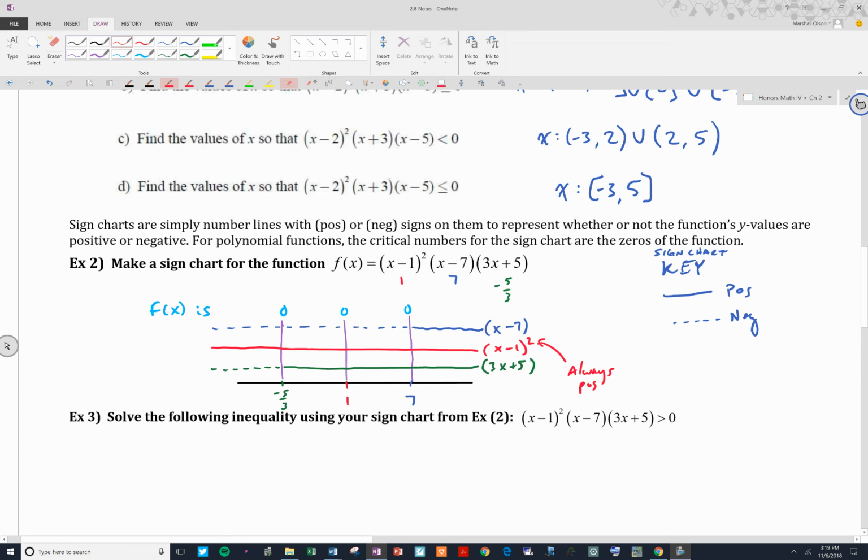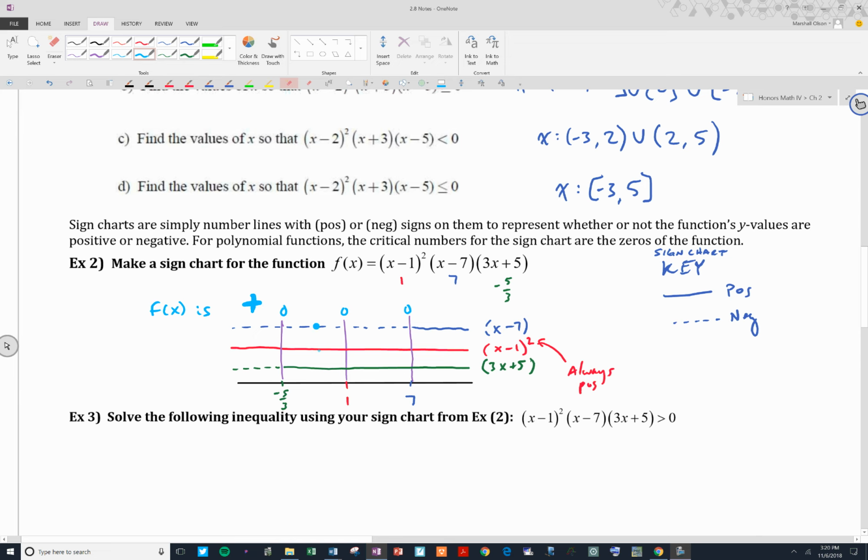Now, the last thing that we want to look at here is the product of these factors. We want to look at what is the entire function. So in this case right here, 2 of the factors are going to be negative and 1 factor is going to be positive. If we multiply those all together, that means that the entire function itself is going to be positive. So I'm going to put a big plus sign here to say that the function is positive.